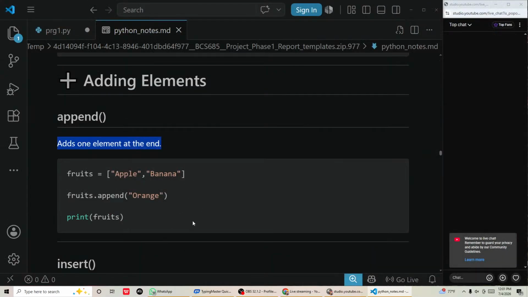That means I'm giving fruits dot append of orange. If we print fruits, it will display the list of elements.